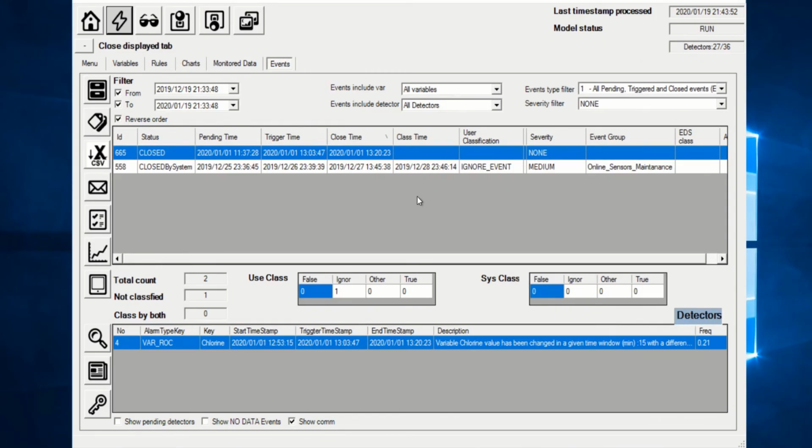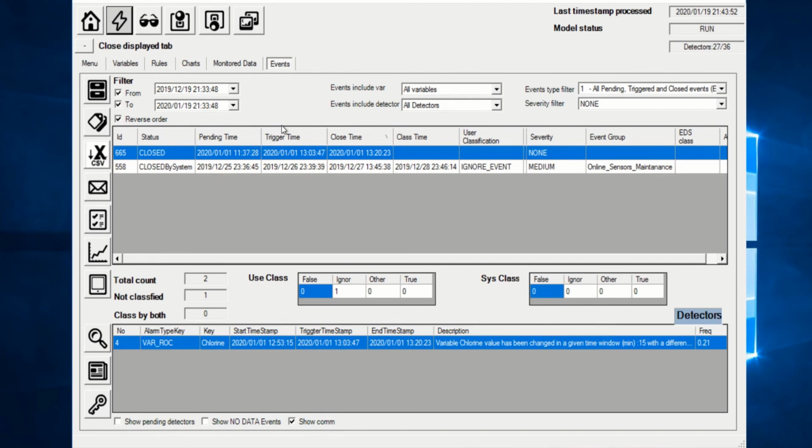Historical events can be viewed via the Events screen. The screen includes a table of all of the historical events. At the bottom there is a description box of the chosen event. Please move with the mouse over each one of the icons located on the left, in order to display its functionality.